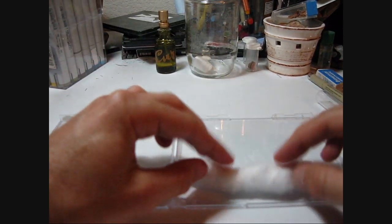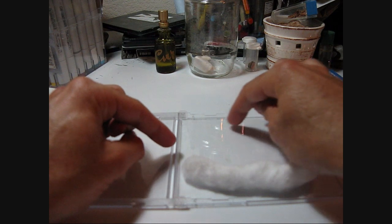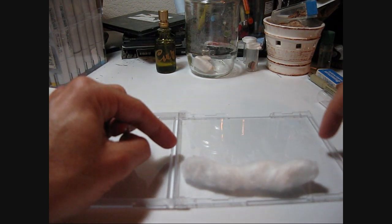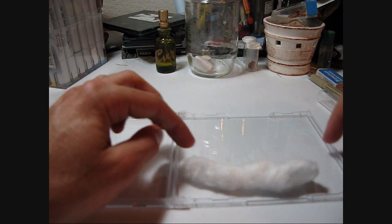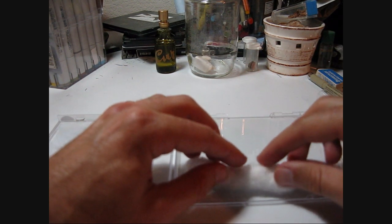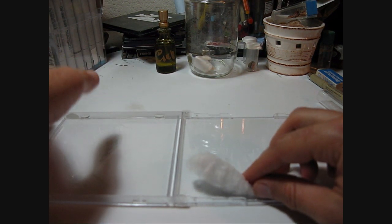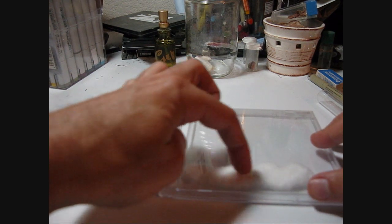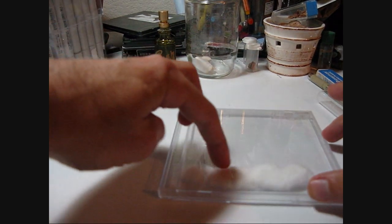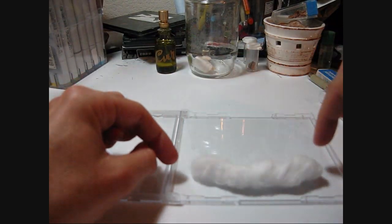Then you're gonna moisten it, and you're gonna make a circle. It might take you 3 or 4 cotton balls to make a full circle, but you're gonna connect them all together and make a circle, okay? And you want to get a good seal, okay? So when you close the CD case, you have a nice sealed circle in the center, okay? And the cotton will be wet, mind you, okay? So let's pretend you have that circle in here, okay?